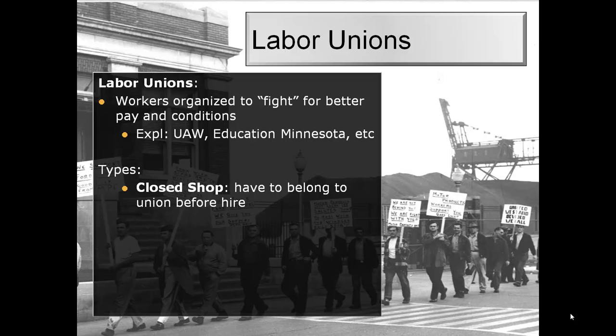This exists in modern times. The easiest example would be the Screen Actors Guild or the SAG union. This is for people out in Hollywood. Before you can even get hired, you have to get your SAG card, your Screen Actors Guild card. So you have to actually be in the union before you get the job. And part of that for the movie industry is a little bit different because you don't have consistent work. You're always freelancing. You do a job here, you do a job there, you're off for 6 months, you do a job here. And so that's the only way they can get to do it.